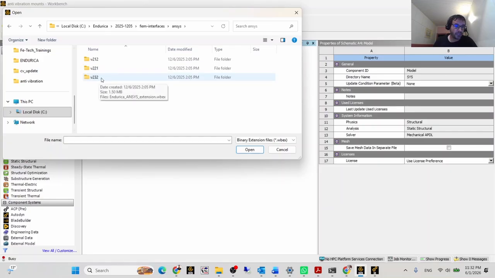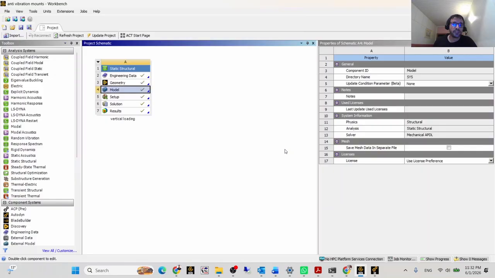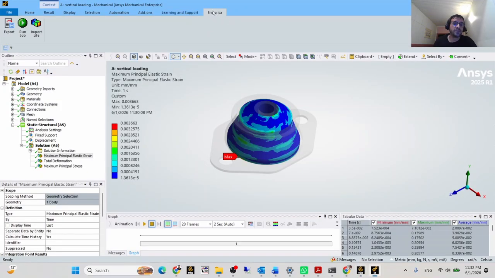So I pick up the latest one here, and choose this WBEX file. In my case the extension is already installed, so we don't need to reinstall it. When you install it for the first time, it doesn't mean that it's going to show up in the interface automatically.